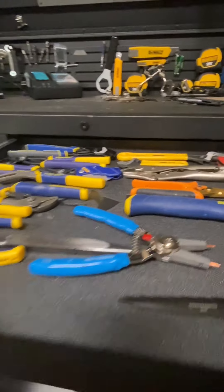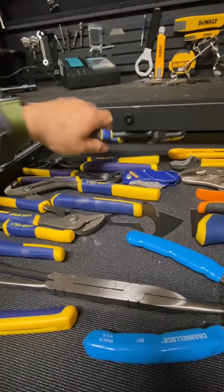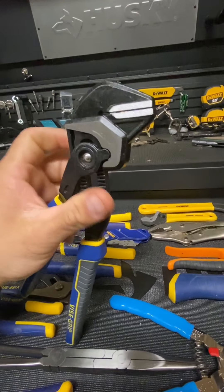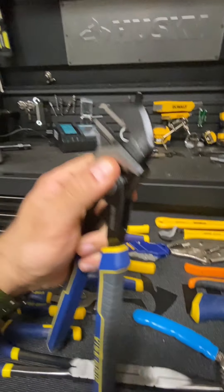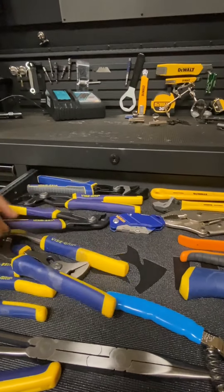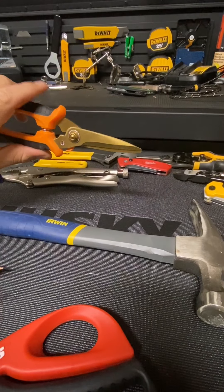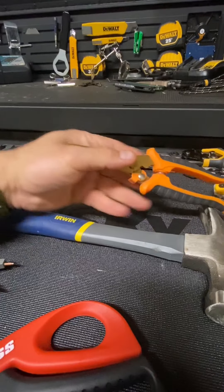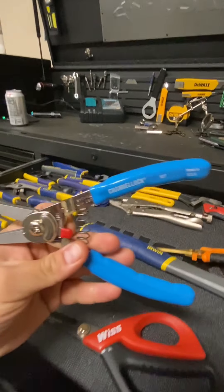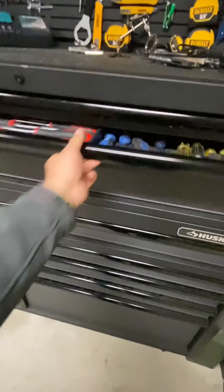Here's the rest of the toolbox tour. Top drawer is where I keep my pliers. These wire strippers are awesome. Check these pliers out — these are non-marring pliers. If you have something special that you're working on and you don't want to scratch it up or mar it, I recommend these. Also, these are titanium-coated scissors by Fiskars — awesome, highly recommend. I also recommend these titanium-coated ones by Weiss. And these are the channel-lock pliers I did the review on earlier.